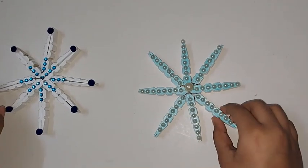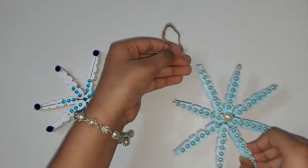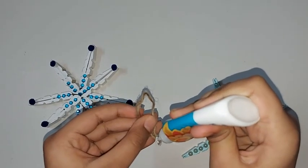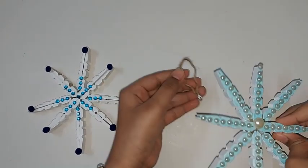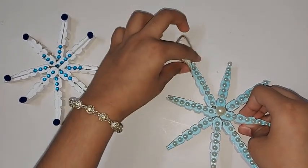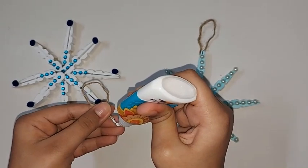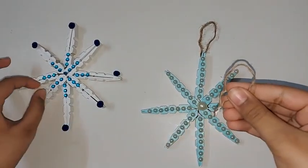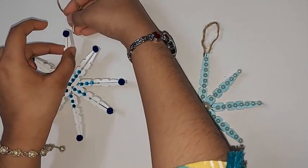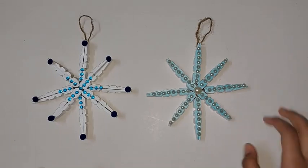Finished decorating the snowflakes. Now you should take a jute thread and you should stick it here like this. Like this, and now the snowflakes are ready.